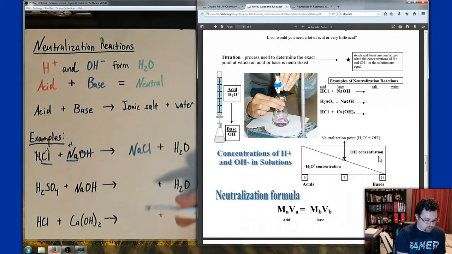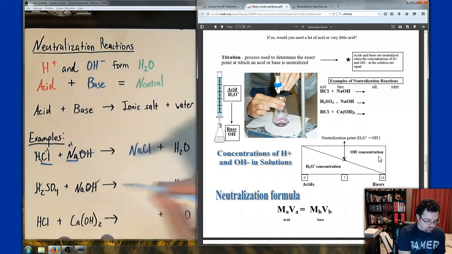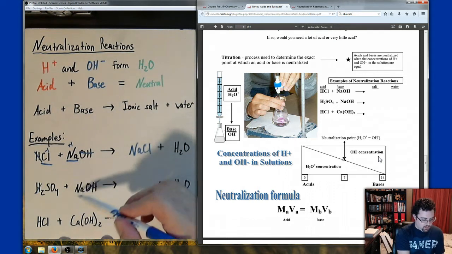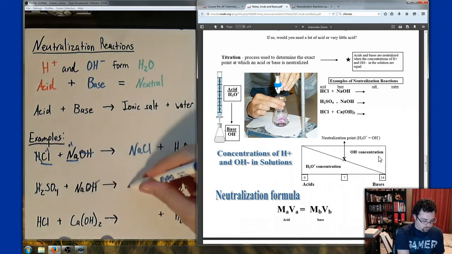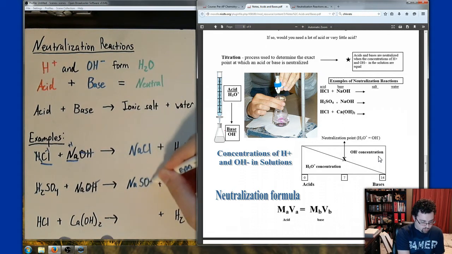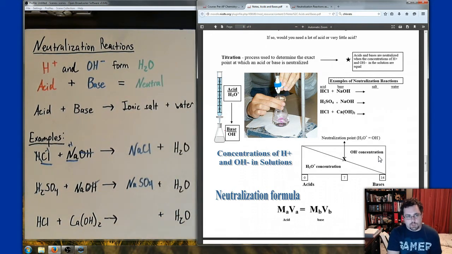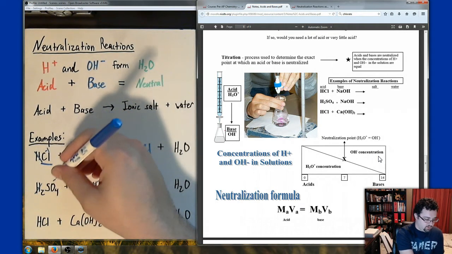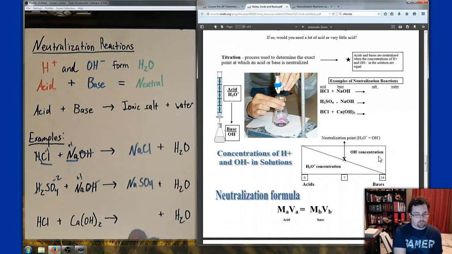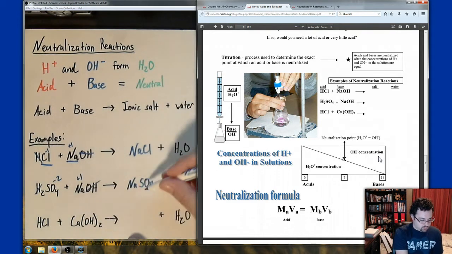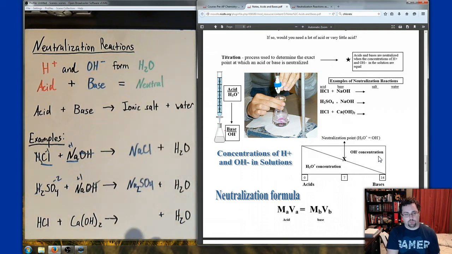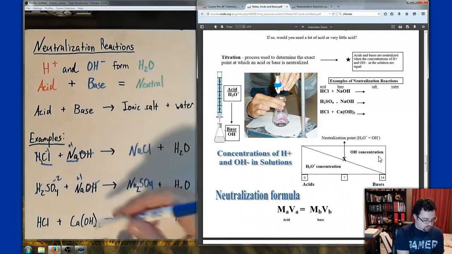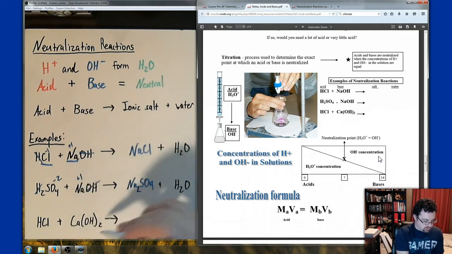H2SO4, NaOH. I know the H's and the OH's are combining to form water. So the Na and the SO4 are going to combine together. NaSO4. Okay? But be careful because, like I said, you need to check the charges to see how they're balanced. This is incorrect because the charges aren't balanced. Sodium likes to form positive 1. SO4 is sulfate and it forms a negative 2 charge. So when those combine, it's going to be 2 sodium, so it's Na2SO4.